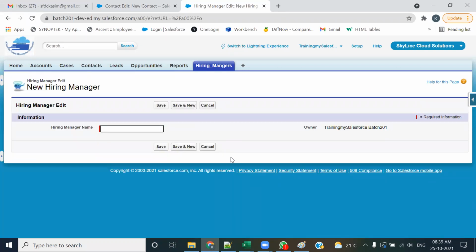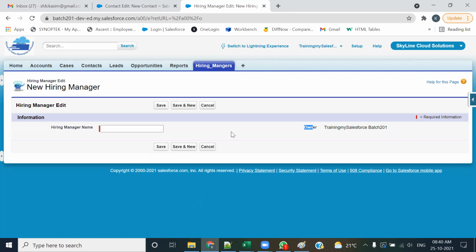तो जैसे ही मैंने new बटन प्रेस किया, I'm in the edit layout. Edit layout क्या होता है, discuss करेंगे, अभी सिर्फ नाम लिया मैंने, घबराओ मत. I'm on the edit layout of hiring manager. I could see there is a field called name and there is a field called owner. मैंने तो क्रिएट नहीं करा है. I haven't created these two fields. How come this is possible? ये अपने आप क्रिएट हो गए.